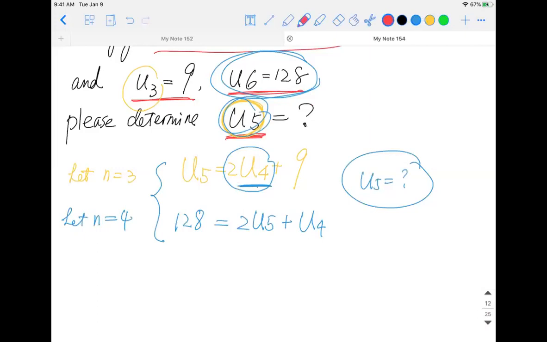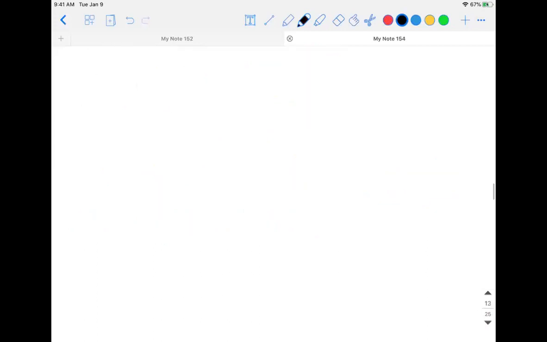Should be 53, right? You just basically plug in the value, you'll be able to figure out what it is. 53. All right? All good? If all good, let's go to another problem. This is an old problem, 1998. It's a Euclid problem. It's a Waterloo Euclid problem, number 4.